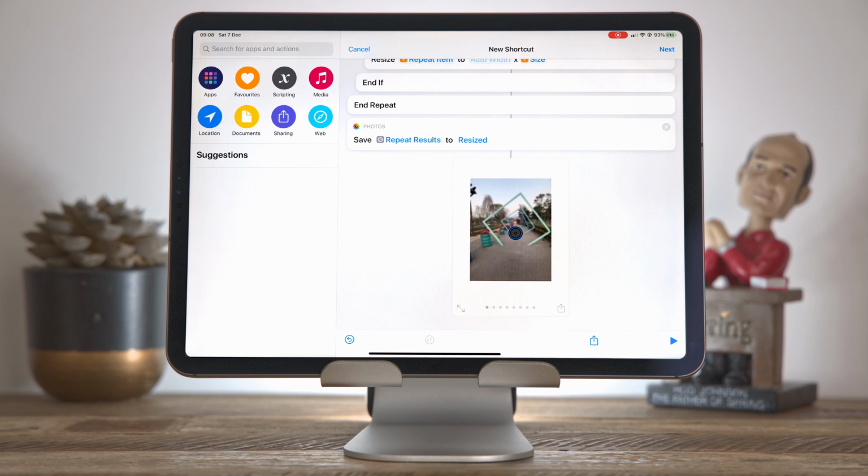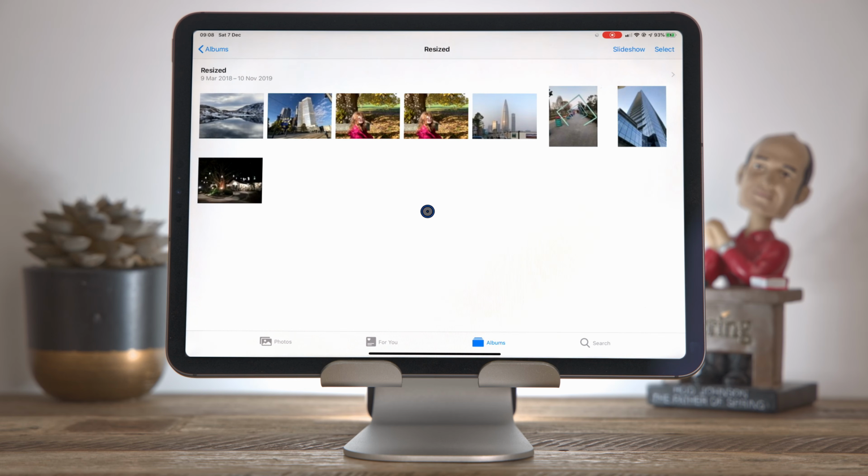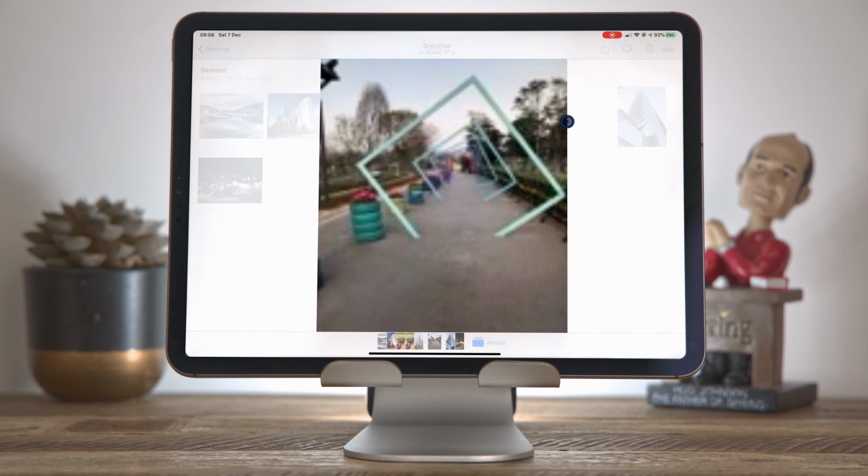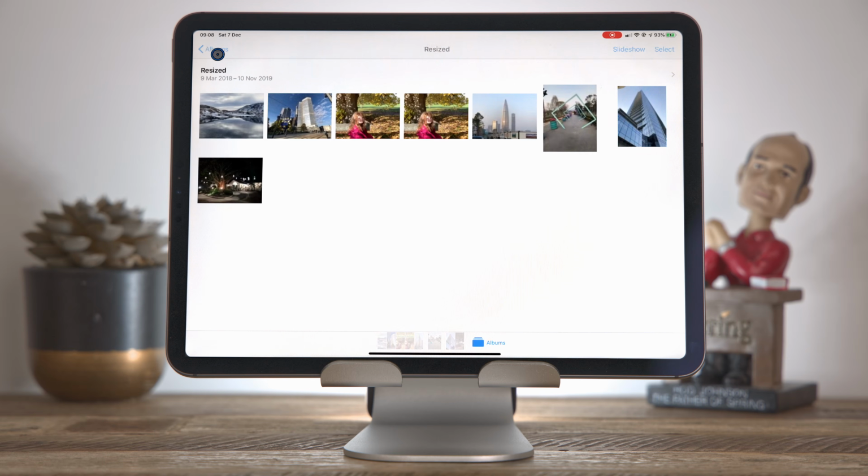But if I switch to Photos, you can see I've got a lot of very small images, but they've all been resized along their longest edge. I can bring that one up there. It really zoomed in there. Okay, cool. One more thing I want to do is actually make it so that if I'm inside the Photos app, I can just click on one of these and then in the share sheet, auto resize it. So let's add that to our shortcut as well.